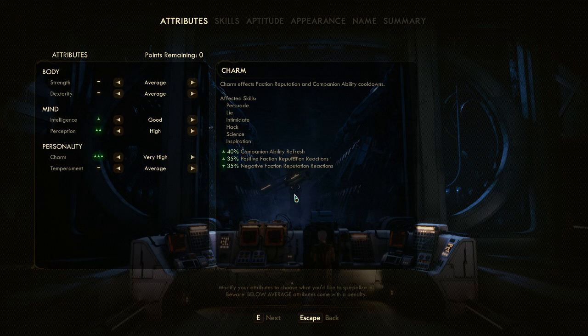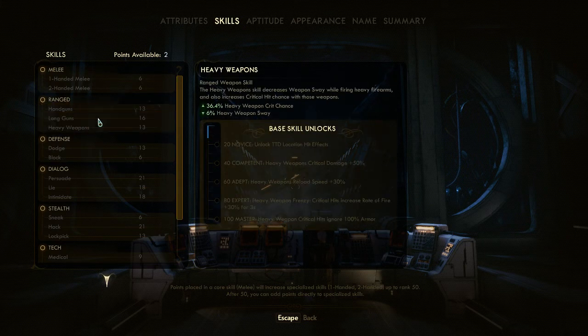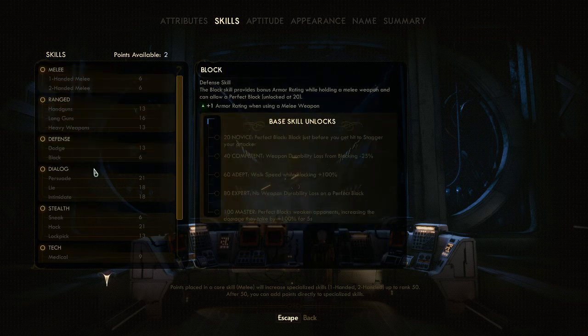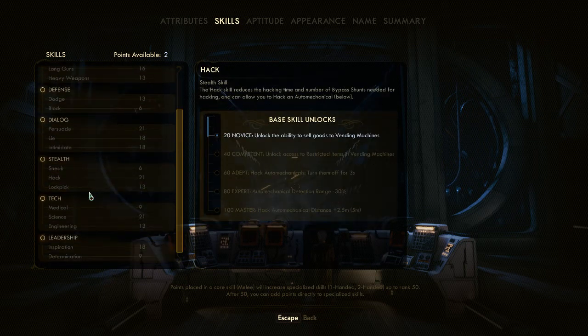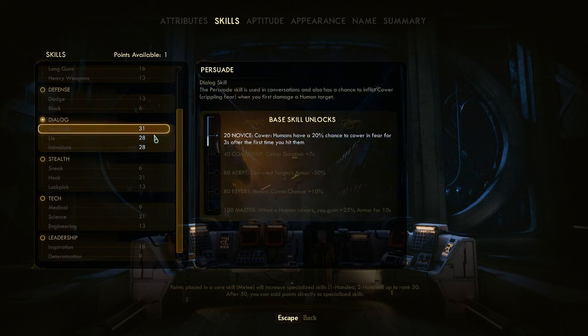Once you've done that, then you go to skills. Now, skills, just like the attributes, are broken up into categories. What you're doing is not picking individual skills, but picking the entire category, and that will increase all of them by, I think, 15. So naturally, we're going to take dialogue.